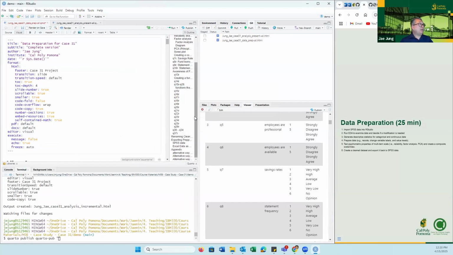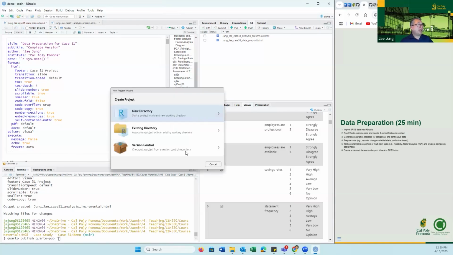So you want to save. And then it's going to tell you how you want to create a project. You want to create it in a new directory or existing directory in your local hard drive, or do you want to create it by cloning GitHub? This is how you can clone GitHub by going through.